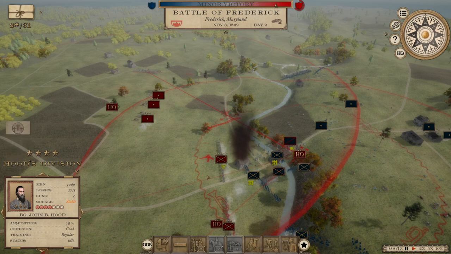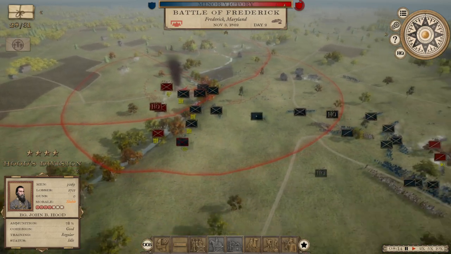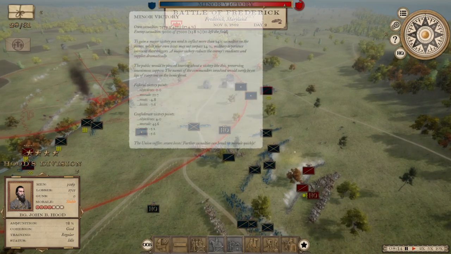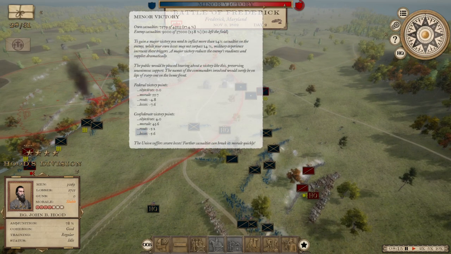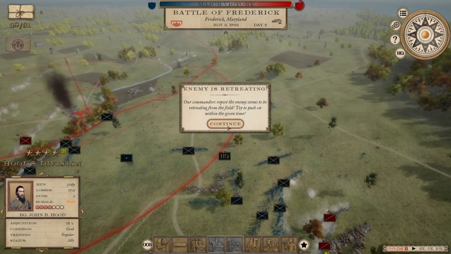The division commander back across the river. It's almost got us to a major victory here. We just need 0.2% of casualties here. So the enemy is retreating.